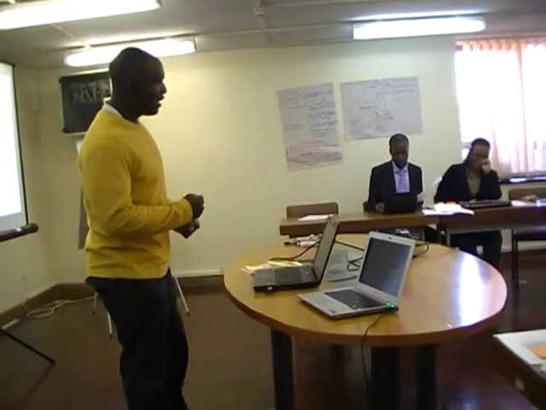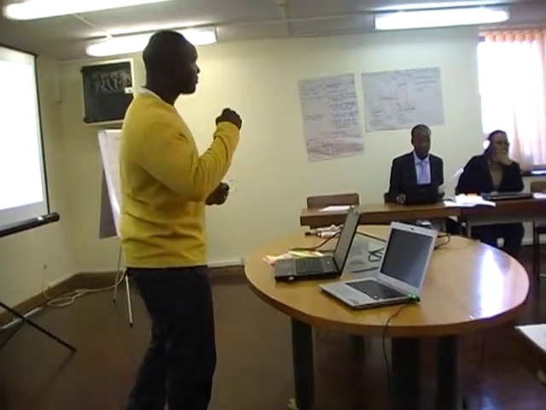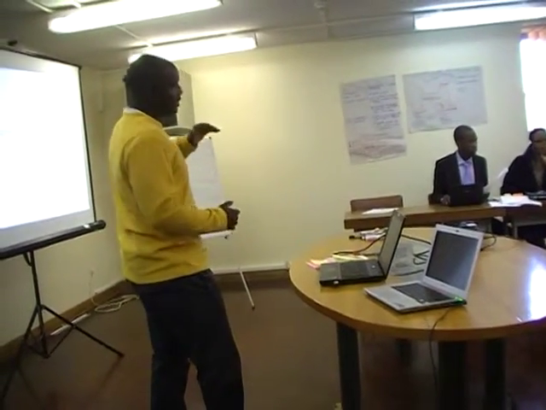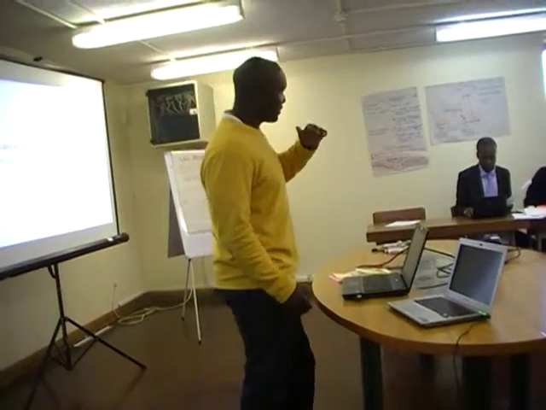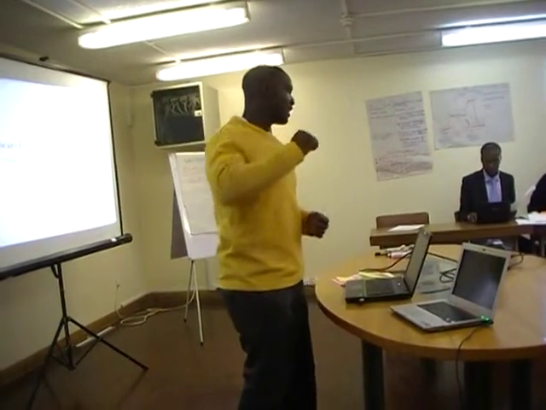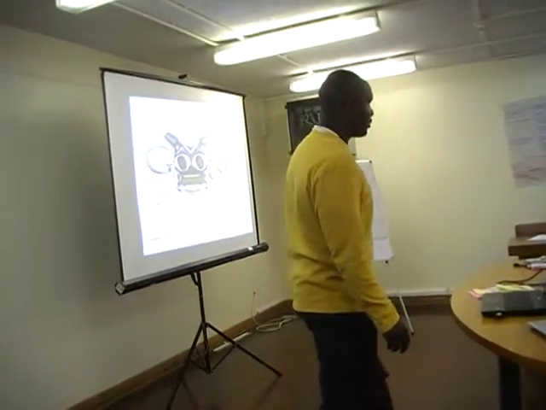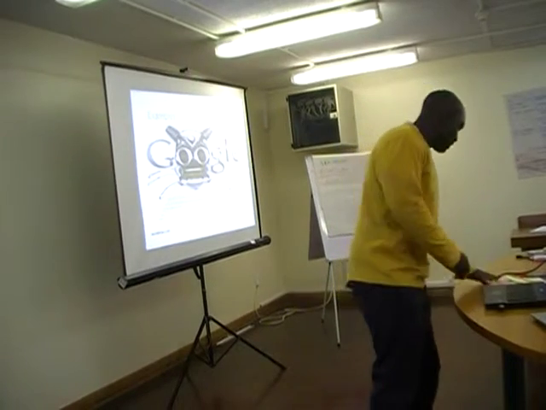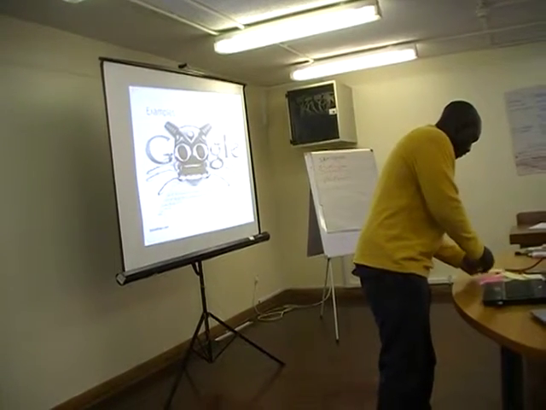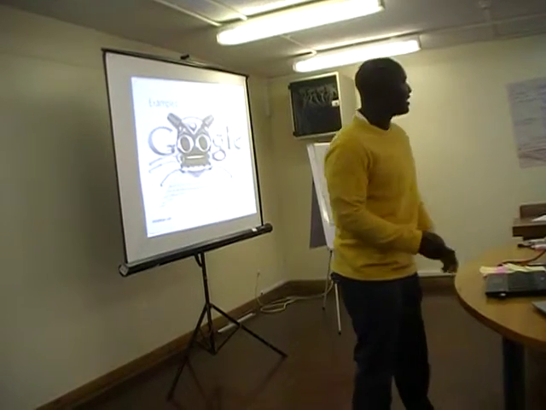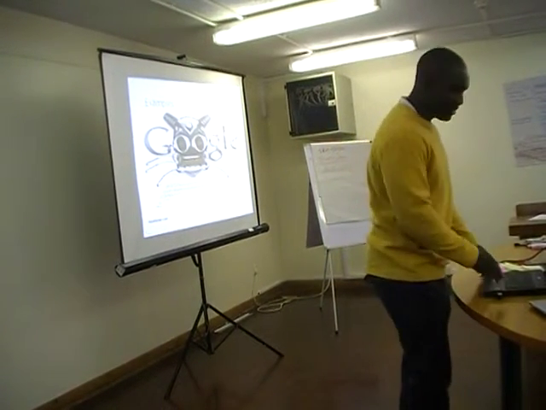There is a list of search engines. There are so many, but they are grouped or clustered, and that's why we have free text search engines. Next week I'll take you through the directories and the meta search engines. Those are the three major categories of search engines that we have. An example of a free text search engine is Google. I think you are all familiar with it, especially you Zimbabweans.